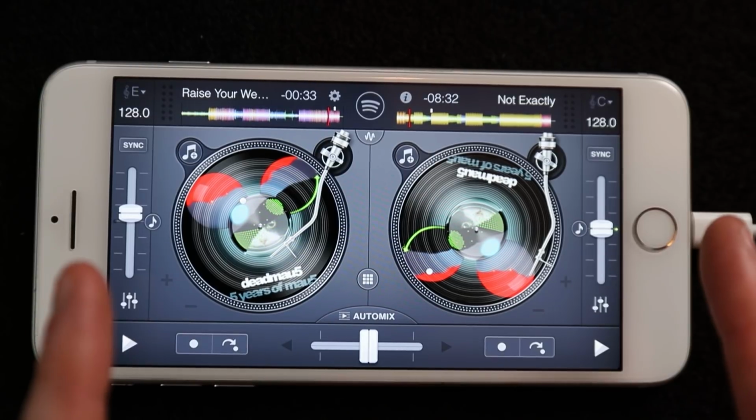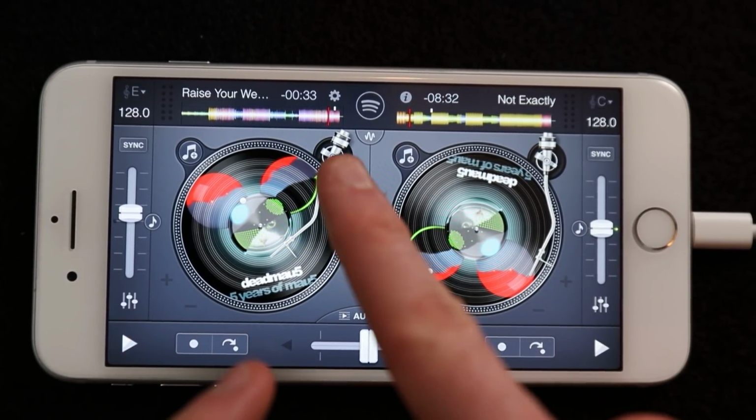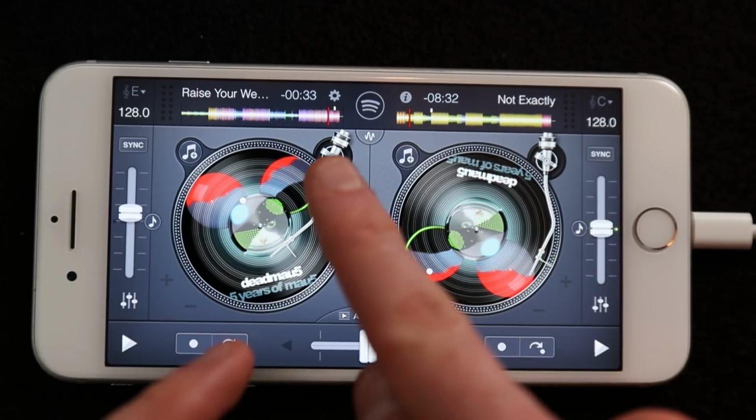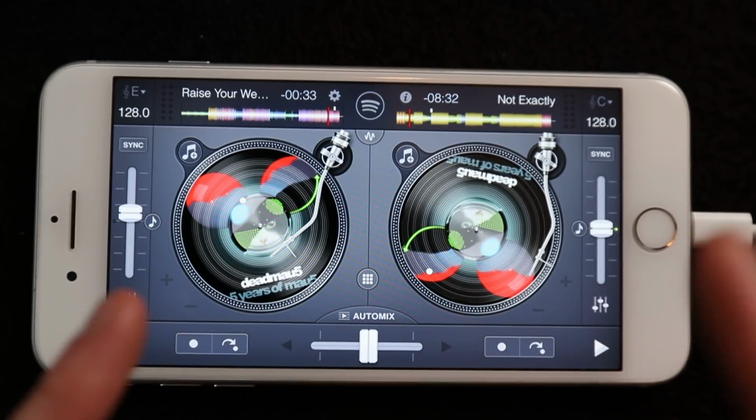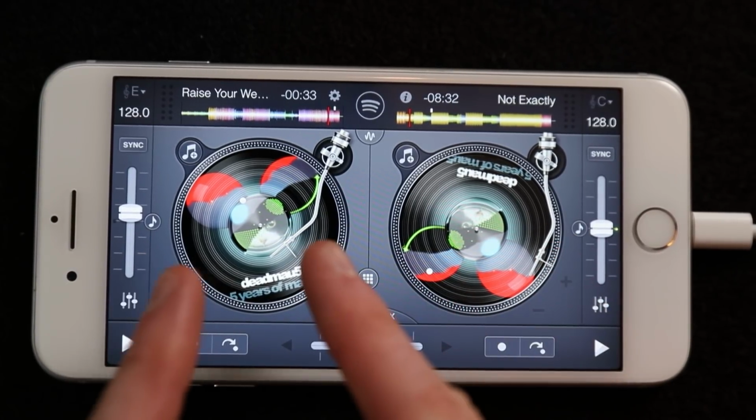Even though deadmau5's songs are quite repetitive, I'm gonna be putting loops on to do this, which is what I would recommend you doing as well and getting into the habit of doing, because it means you're not racing to do what I'm gonna teach you to do in the time before the song runs out. You know it's just gonna loop. So I'm gonna loop the beginning of this track into the end of this track.